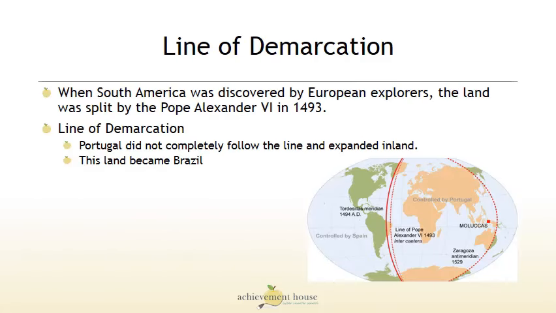Portuguese and Spanish are the most popular languages because of the line of demarcation. When South America was discovered by European explorers, the land was split by the Pope in 1493. The line of demarcation is an invisible line. Portugal did not completely follow the line and expanded inland. This land is called Brazil.